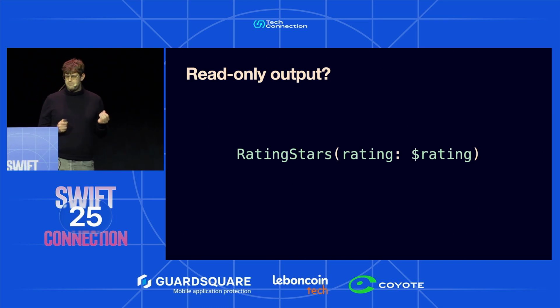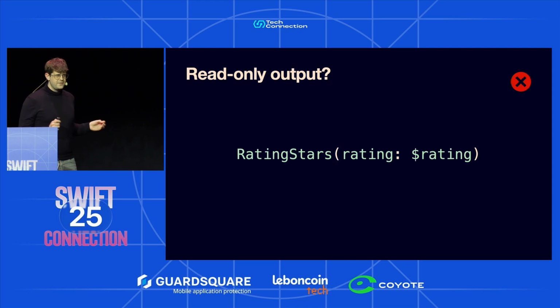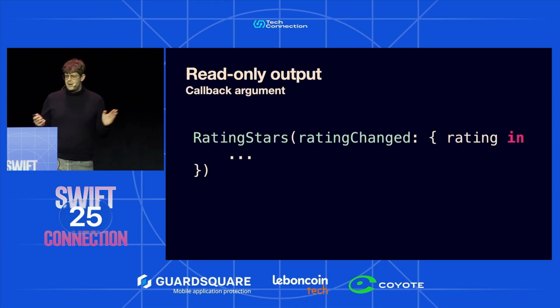In here, binding won't work anymore because you can mess up with binding. Any developer could just write whatever value you want inside of your view and it will not work. So for this kind of way, I would propose maybe using some kind of callback with the actual rating. And from inside the component, you can call the callback providing the value and you get the data out. Impossible to get the data in.